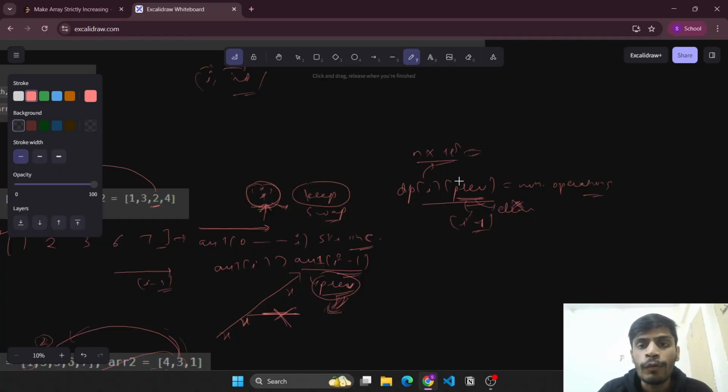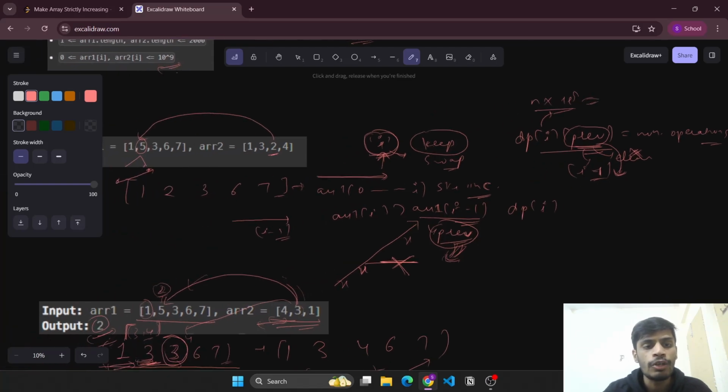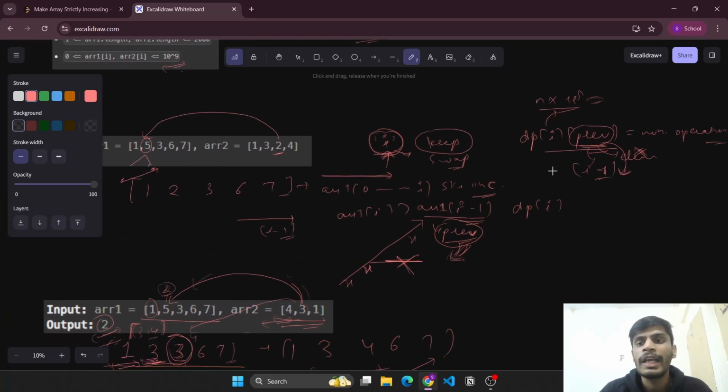So instead of storing the previous element, maybe we store the index from which it is coming. But again, for DP of I, the index can have multiple values: it can be the value of ARR1 of I minus 1, or it may be a swapped value from any index from 0 till m minus 1 from ARR2, right?